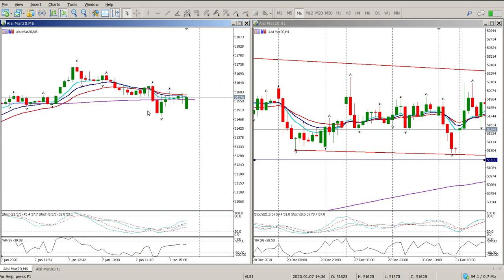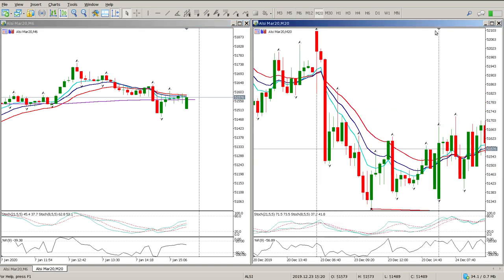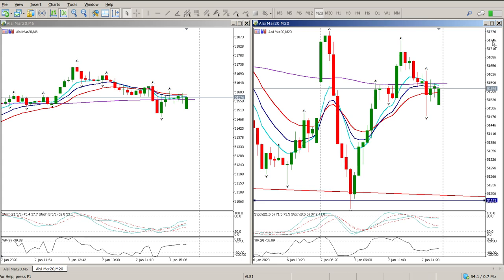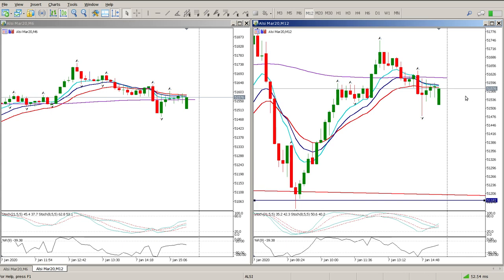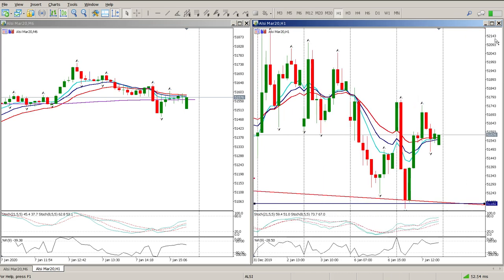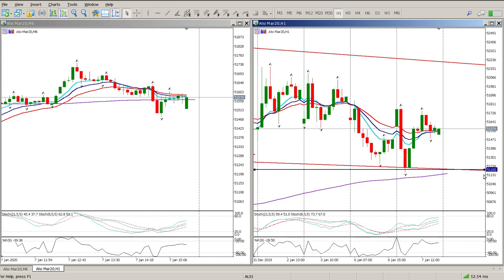Okay, so what are we looking at today? So if you look at the 6 minute at the moment, the trend has reversed and we're rejecting it at the moment. Okay, if I bring this down to something like the 20 minute, it's not going to give us anything. If I bring it down to the 12 minutes, you'll see it's also not going to give us anything. So the challenge at the moment is there is no long-term trend. Okay, even though we are moving down, as far as I'm concerned, we need to be below the moving averages for a trend. This is not a trend, this is just confusion. So you need to trade that accordingly.